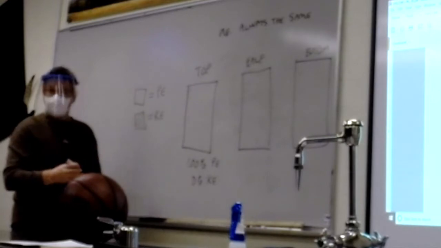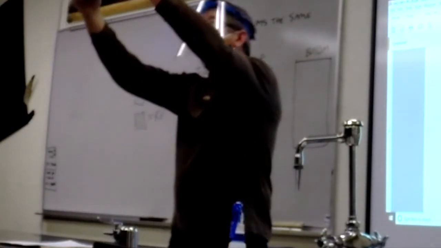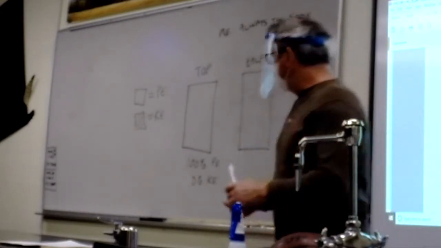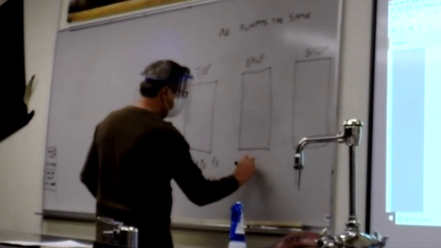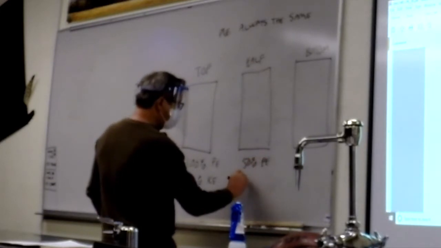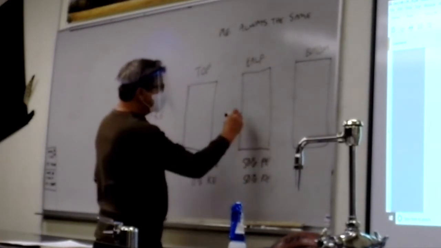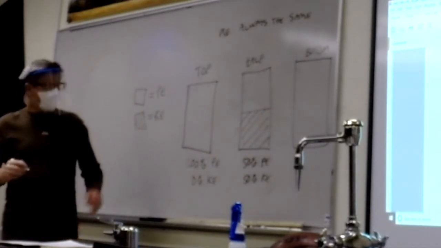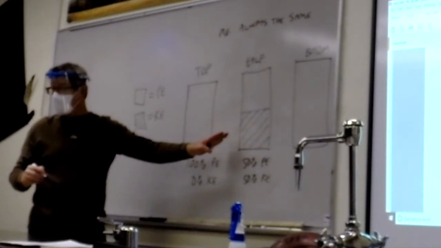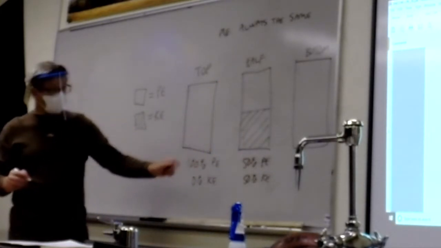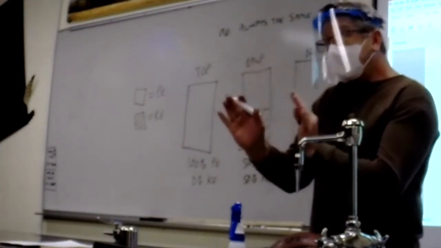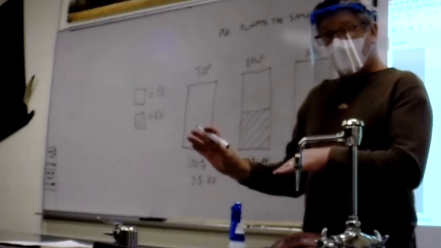And I could do this where a blank square means potential energy and a striped square means kinetic energy. Now at the moment that it's halfway, it's in the process of falling, what are my percentages? 50-50. So right here it would be 50% potential, 50% kinetic, and my diagram would now look like this, wouldn't it? The size of the square is still the same though, because energy is conserved. What about at the very moment it hits the table? All kinetic. At that moment, it's 100% kinetic and no potential.